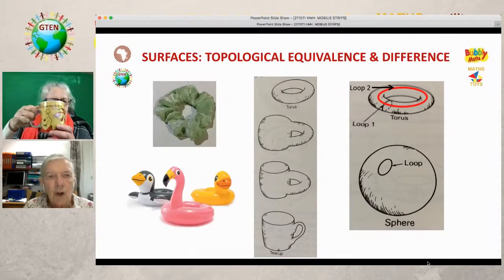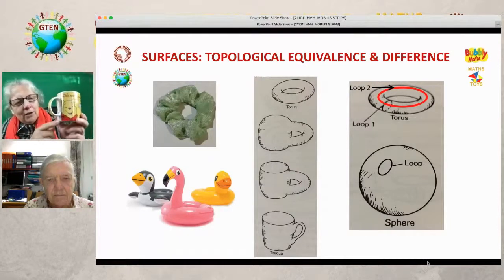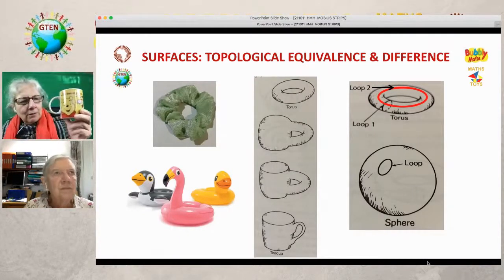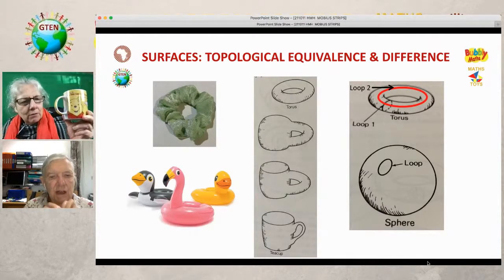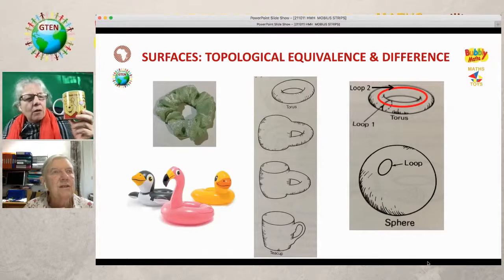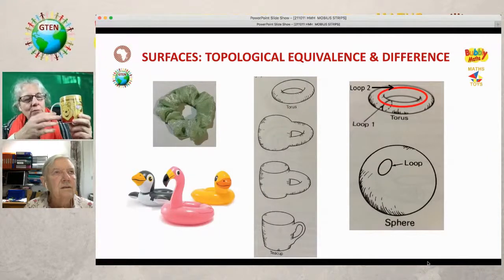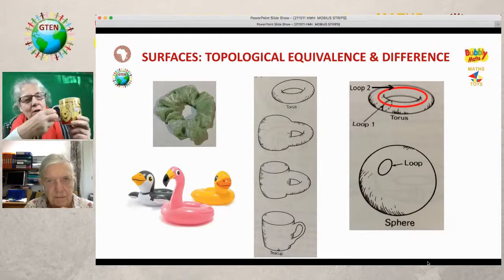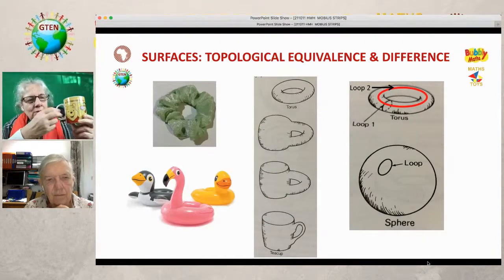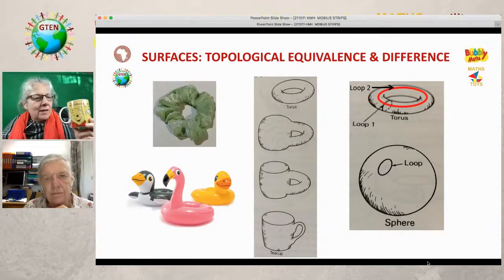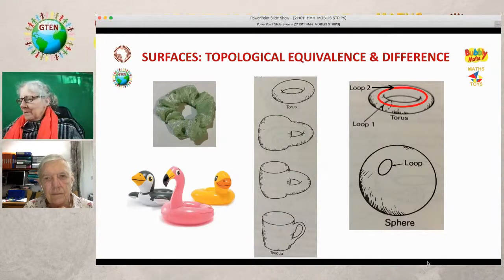So wait, topologically, they're the same? You're saying that my coffee cup is a torus? Yes. If it was made of plasticine, you could squash it into a torus. Oh, I suppose that does make sense, because once upon a time this was clay. So before it was formed, you could have made it into a torus and then formed it into a coffee cup and kept the hole. So topologically, having one hole and everything else being a constant surface, it's a torus. That is interesting. And who knew?